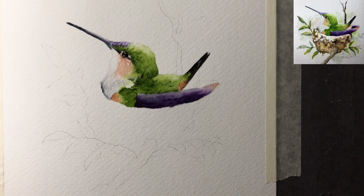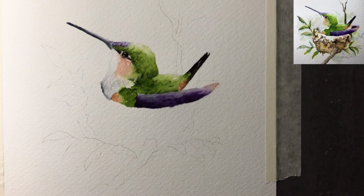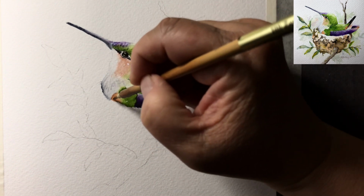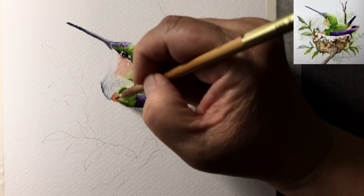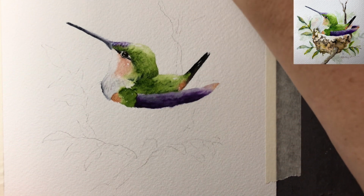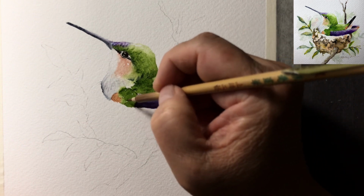Okay, now I'm going to go back to my zero brush, and now I'm doing the feathery part, so I'm going to go into the burnt sienna, okay? Because this is just very flat, right? And so I'm going to just put some feathery strokes over there, okay? Just give her a little bit of a... And then I'm going to do the green, the sap green. Actually, I'm going to use the pearline green for this, the feather that's over here a little bit, okay?